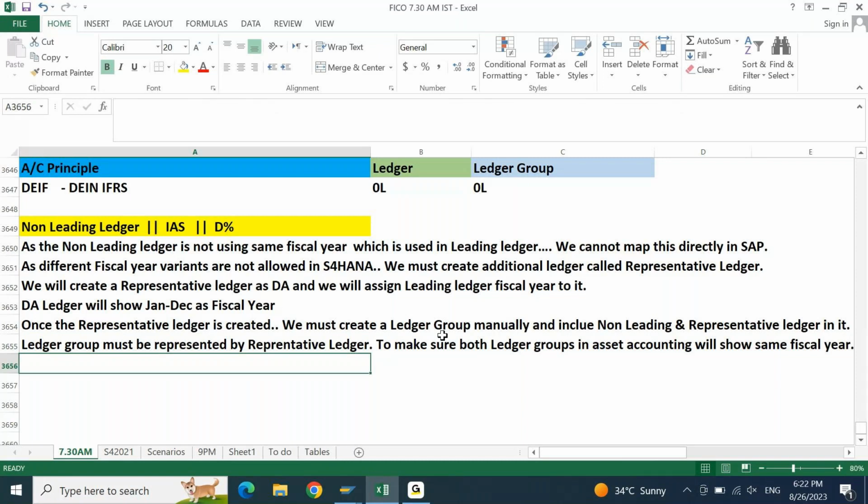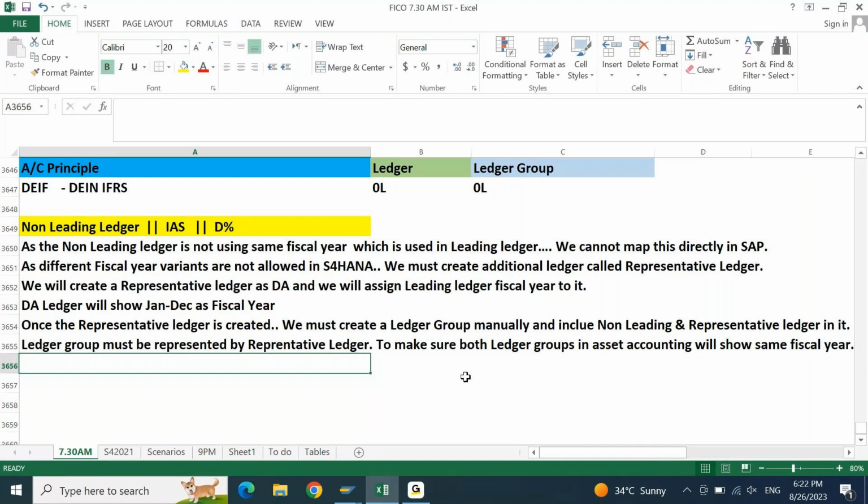Once the ledger group is created, the ledger group must be represented by a representative ledger to make sure both the ledger groups in asset accounting will show the same fiscal year. Now let us create a ledger group.